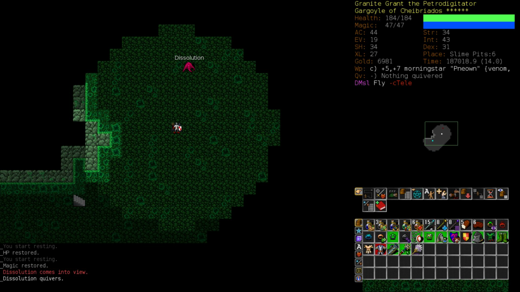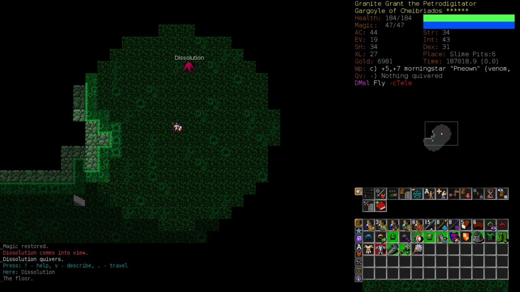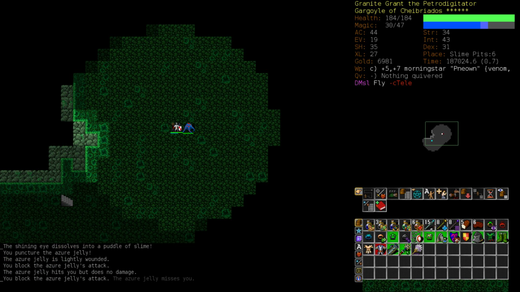Or dissolution. I have not met dissolution before. The pits of slime used to be a thriving civilization, and dissolution was the prophet of their god. When the city was overtaken by its current residents, only dissolution survived, for he alone turned faithfully to the slime god. Dissolution became a tremendous mass of acidic ooze, yet retained his intelligence. He is filled with hatred for anything that can hold a form. Well, we can certainly hold a form. We are a gargoyle. I imagine that we are his least favorite type of creature. However, we are also much stronger than poor dissolution.